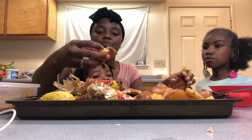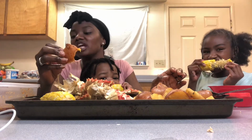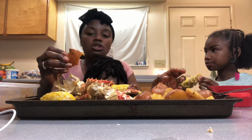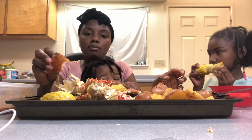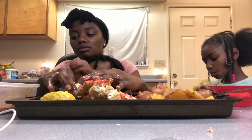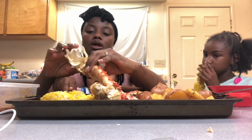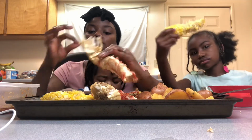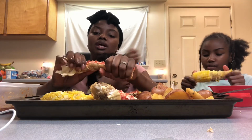Potato, nice and tender. I don't really care for that sauce though. I don't. I think I will stick with butter sauce. And shout out to you, B-Loves. You did great. The sauce is good, but maybe it could be because I'm pregnant. I shouldn't be eating this seafood like this anyway, but it could be because of that.